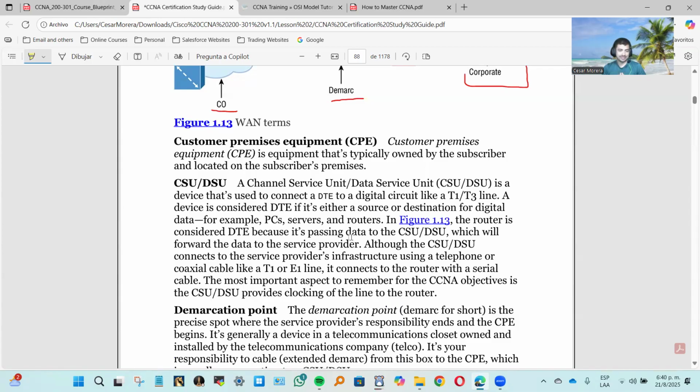A device is considered DTE if it's either a source or destination for digital data, for example, PCs, servers and routers.